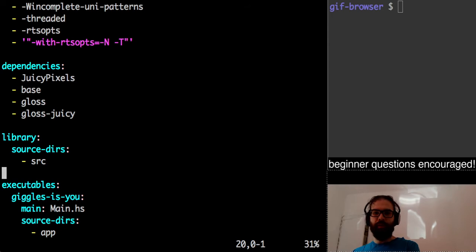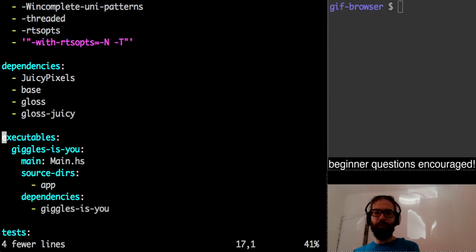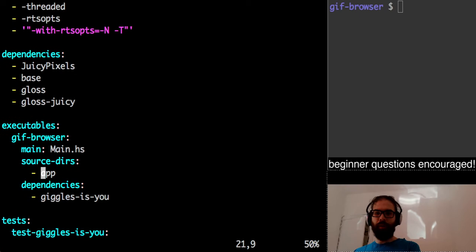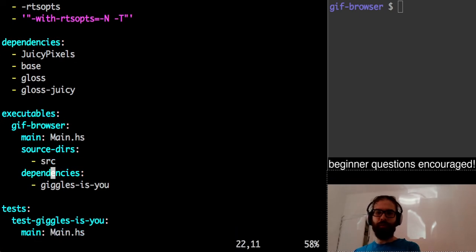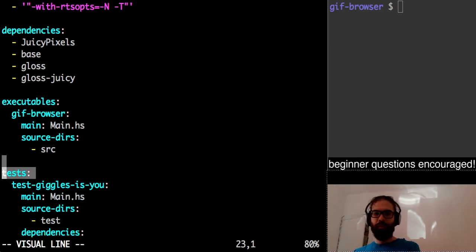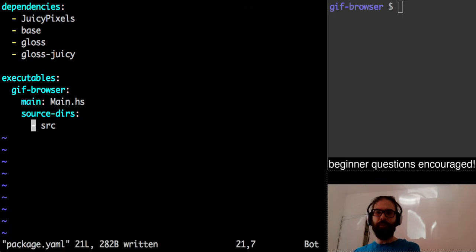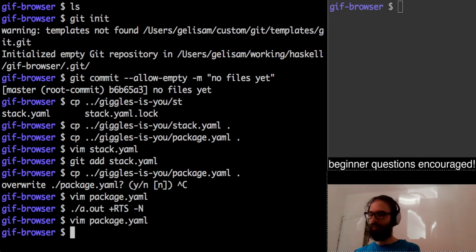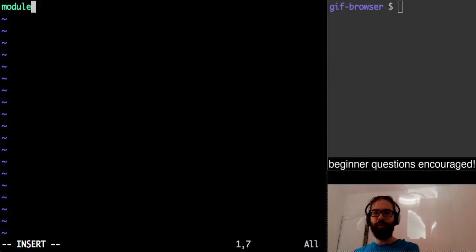I want this to be an executable called GIF browser. And I'll put it in a folder called src. And I don't think I'll even need tests. Okay, excellent. Create a folder of the appropriate name. Create a file of the appropriate name.